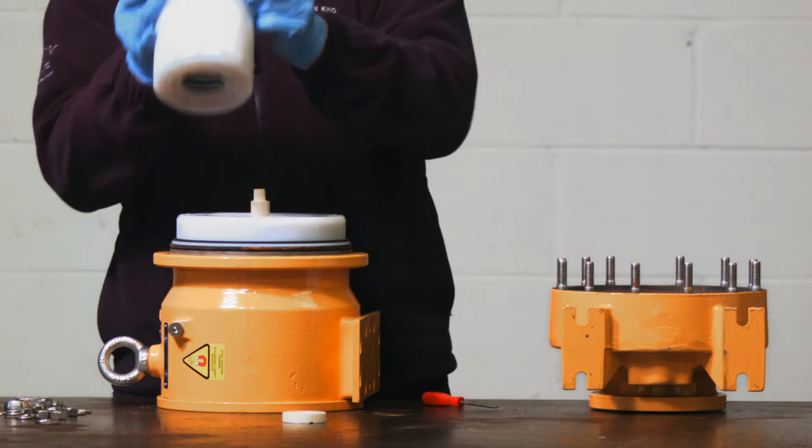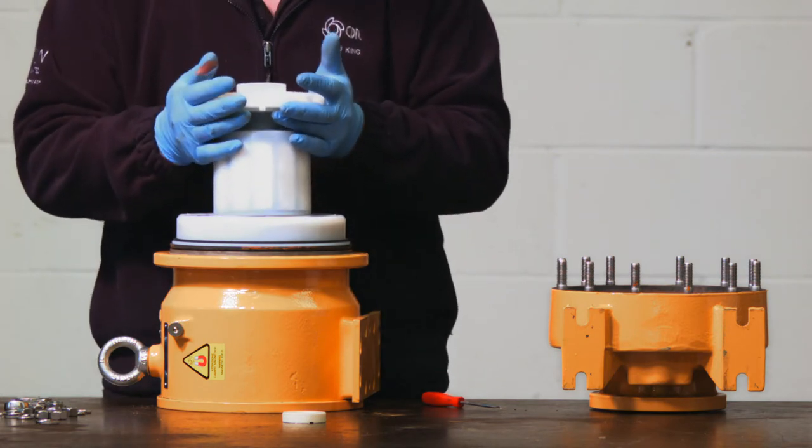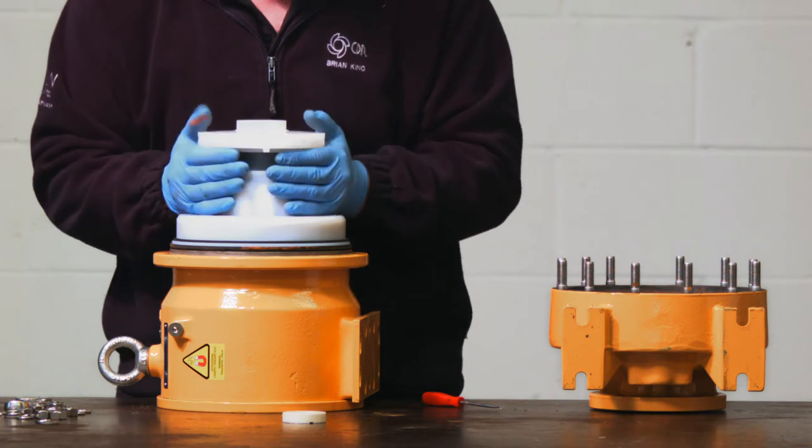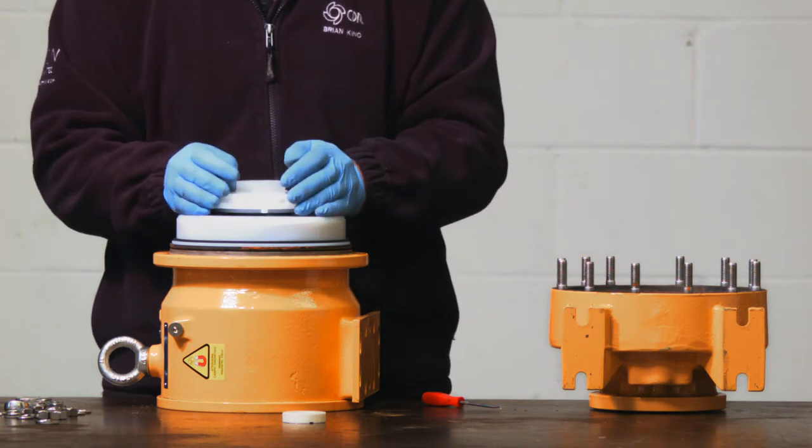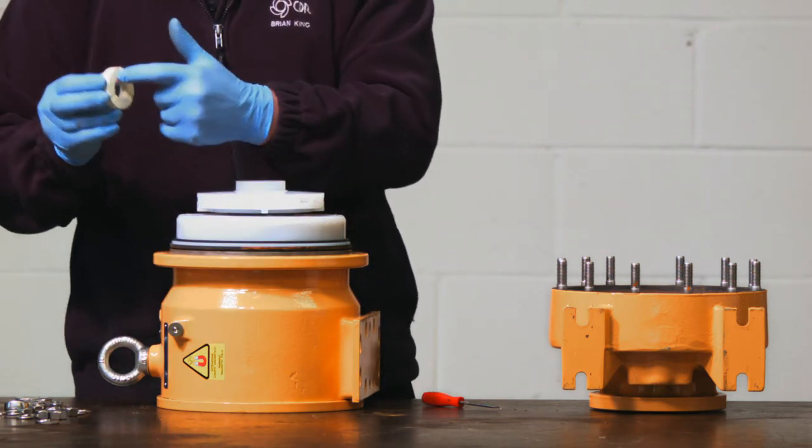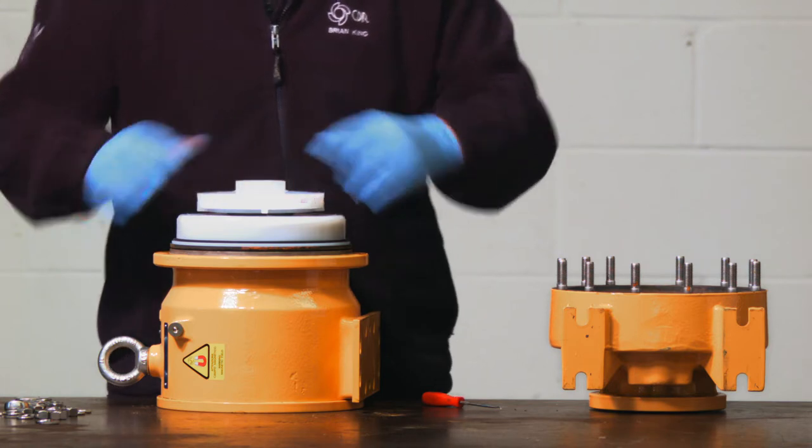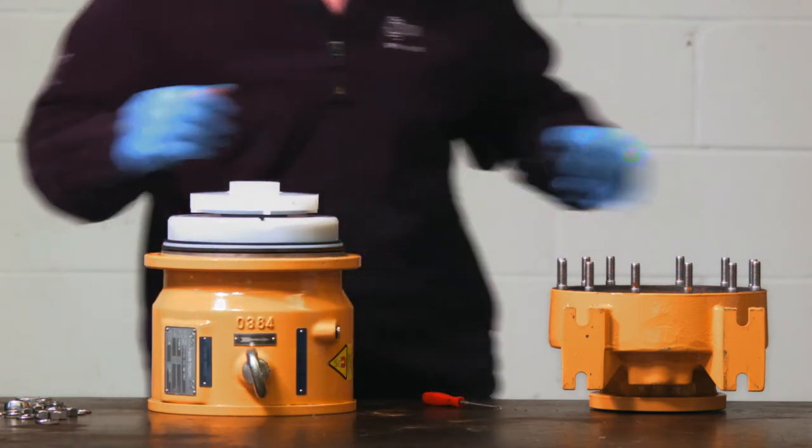Once that is in place lower the impeller assembly down onto the axial thrust. We urge that you use caution as you don't want to drop it. The front axial thrust is then put in place again ensuring that the anti-rotation is in order and the slots are facing inwards.